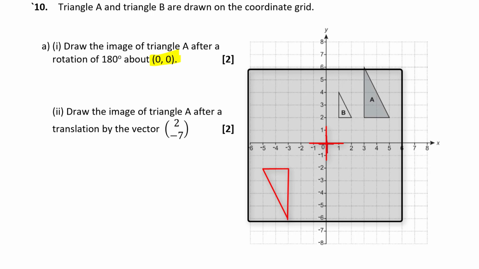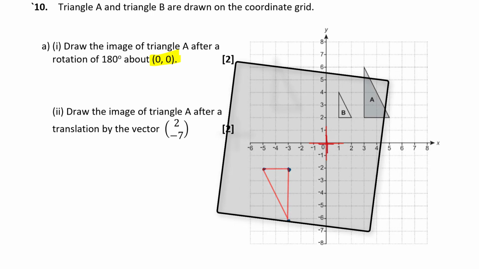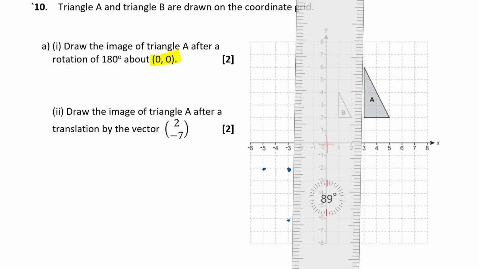In this case, I'm going to have the points as indicated here. So I'm just going to remove the tracing paper carefully and put the image points in. So my 3 image points are going to be here, here, and here then, aren't they? Okay, so just carefully put the image points on, and then once you've got the image points on, you can then join them up with a ruler.